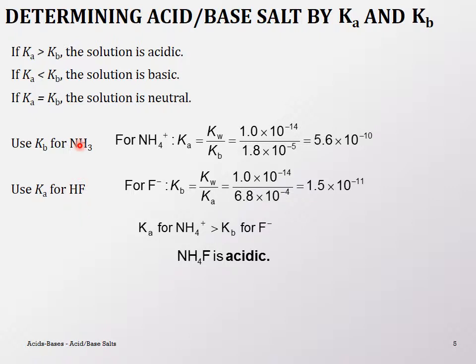So if both of them are weak, how do you figure out if your salt is going to be acidic or basic? Because if one of the components is strong and the other one is weak, then you know that the weak one will give you a strong conjugate acid or base. But if both of them are weak, then how do you determine this? This little exercise is really good if you have a salt of a weak base and a weak acid. You compare the Ka and the Kb for the ions, and then you figure out whether your salt is acidic or basic. So in this case, it turned out to be acidic.